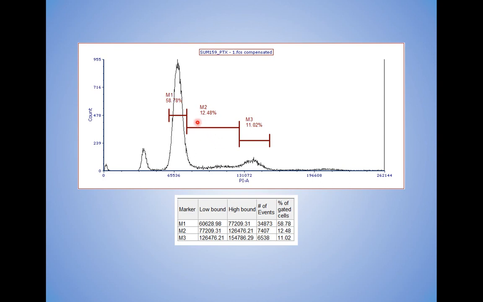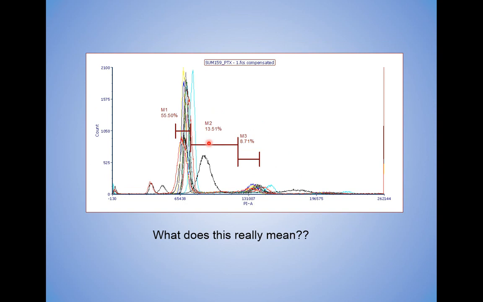But here's the bigger problem. This is 1. Okay, just for ballpark for 1, that's okay, but I have 12 files. So I've got 12 files now, all laid onto this. Actually, I would need to have 12 separate histograms, of course. But what does this really mean? I have 3 manually placed regions, 12 files. It means I have 36 regions I need to manually position and make sure they're as accurate as possible. This is where this analysis starts to break down.